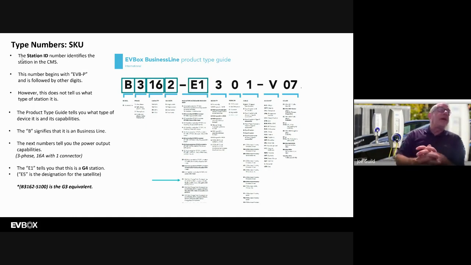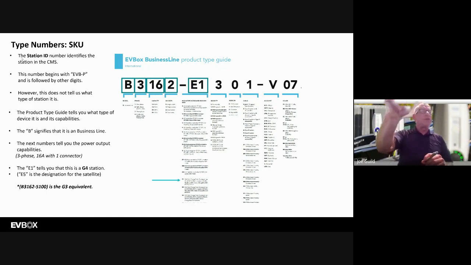This E1 is very important. This tells us it's a G4. If you don't see that E1, and if you see any of the other numbers, remember, I'm going to give you where you can find all this documentation too. These guides, you don't have to memorize these things, you can just follow them. And if you see something that's not an E1, you wonder what it is, then you can look it up, of course. But if it was a G3, it would be a 5. So E1 doesn't only tell us that it's a G4, but it also tells us it's the hub.